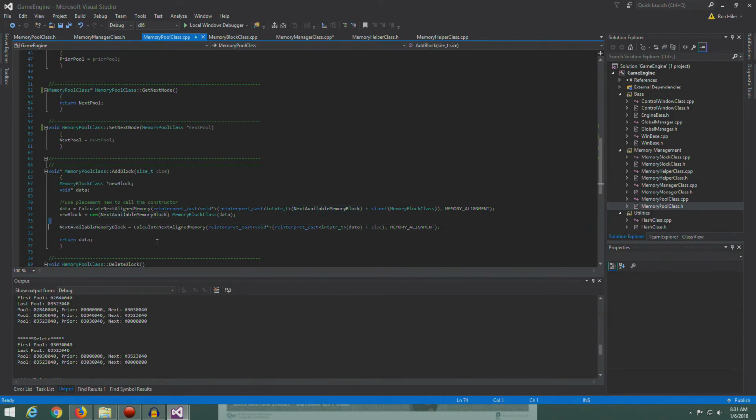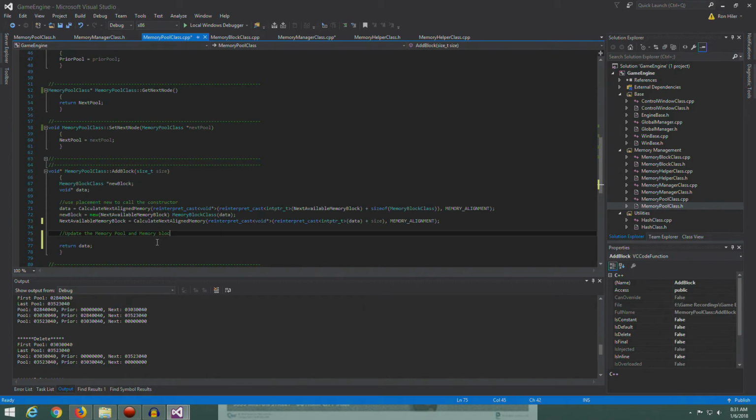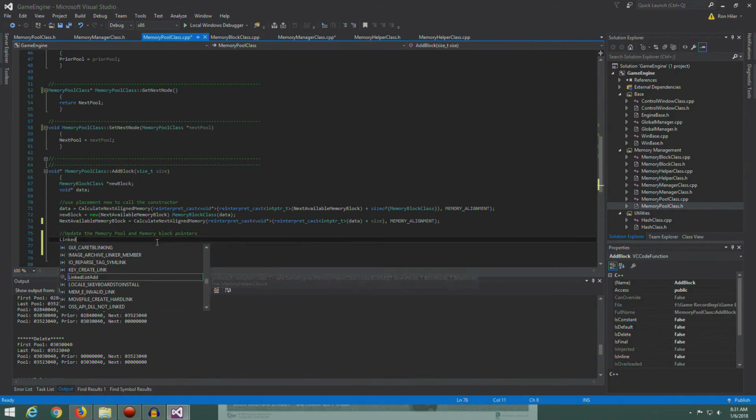Okay. So I'm going to say update the memory pool and memory block pointers. So we'll say linked list add.